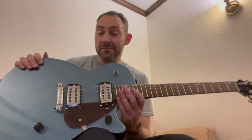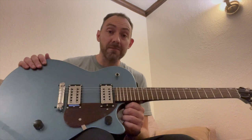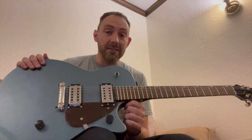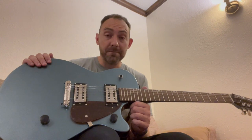The electronics could be improved, absolutely, but otherwise, there's nothing about this guitar that I would change, and I really think I'm going to enjoy it for many, many years to come. And if you can, do yourself a favor and pick one up yourself.